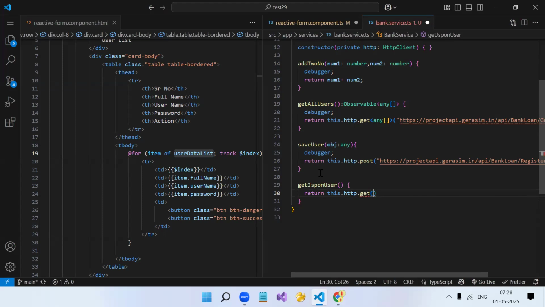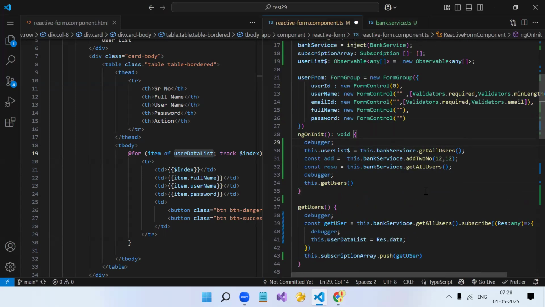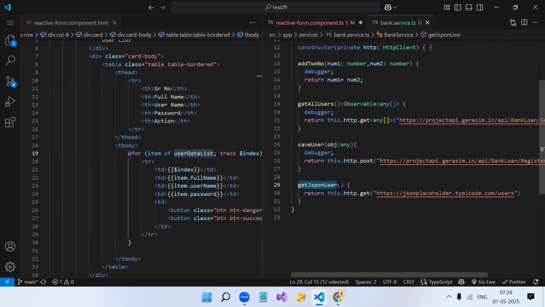When we see RxJS properly, I will explain it, because before returning, we need to use the pipe operator and return just the array from our object. So just for now, I'm using this API. This API is going to return the array directly. Now this function I'm passing over here. Again, we need to provide the return type also, just like over here.